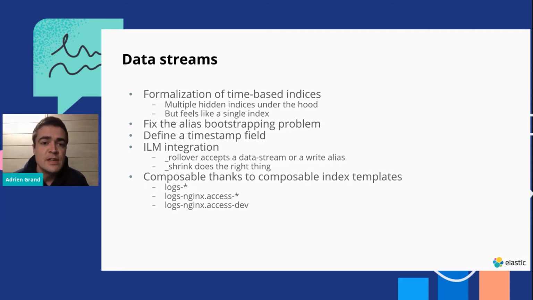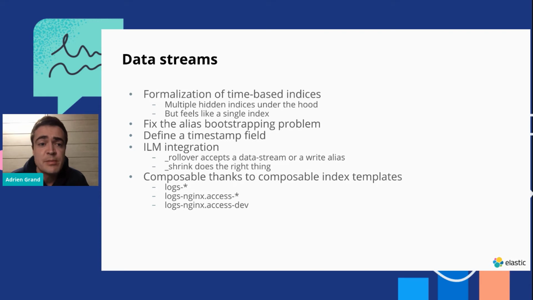And moving to data streams helps us move forward again and address some issues that we had with the previous approaches. The previous approach that uses aliases had a big issue that we refer to as the bootstrapping problem, that I'm going to dive into in the next slide. And data streams also bring other benefits.